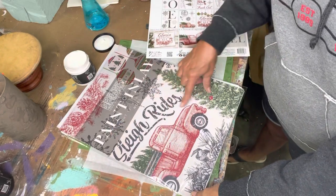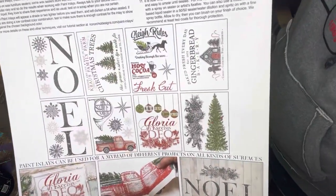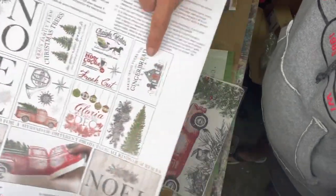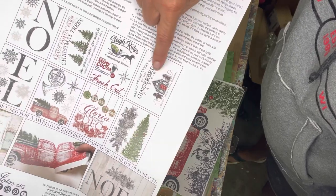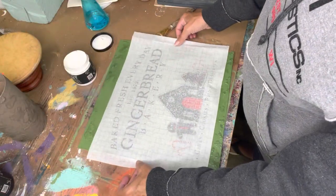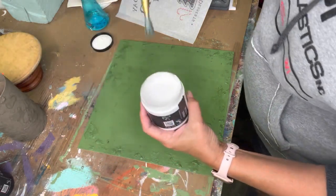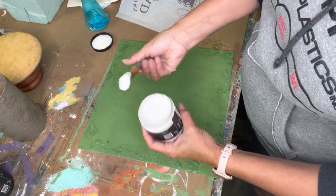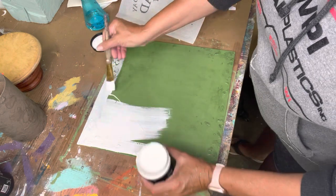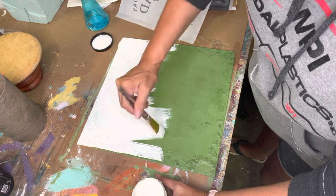This Noel paint inlay has some really fun projects in it, including some big single-sheet inlays you can do nice signage with. I went ahead and used the gingerbread one — it's a full sheet so you need a fairly big board. You can cut it up if you want, but I was leaving it in the same shape. I used White Swan because you need wet paint for the paint inlays, and put the White Swan over top of the green paint, and then placed that inlay into the wet paint for a fun vintage sign look.